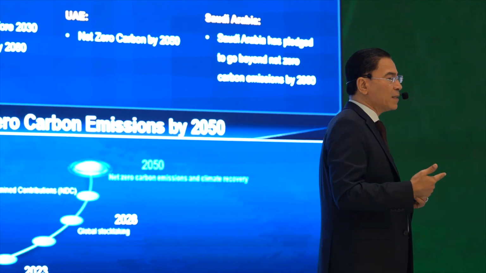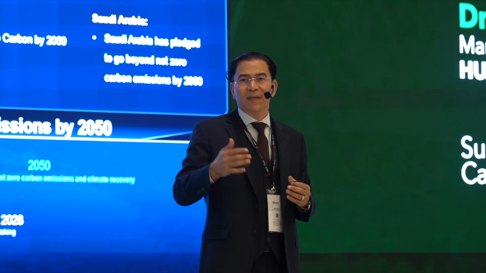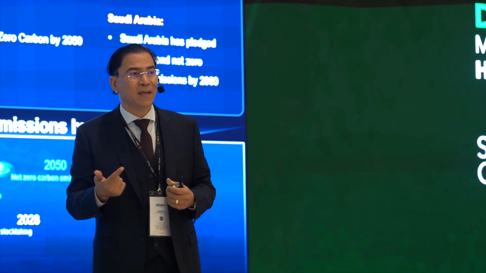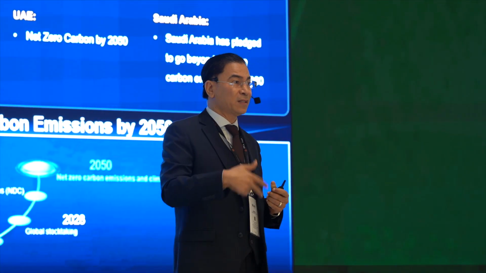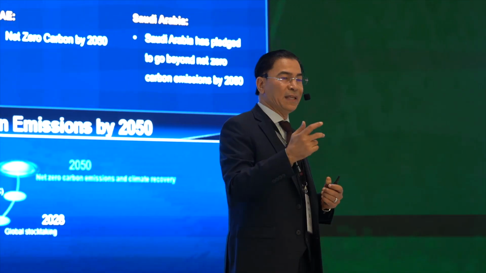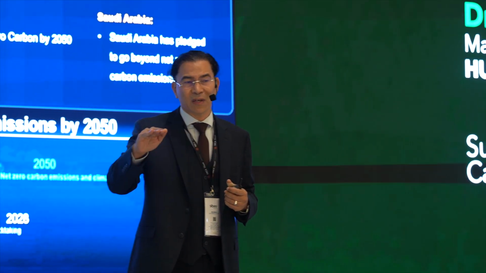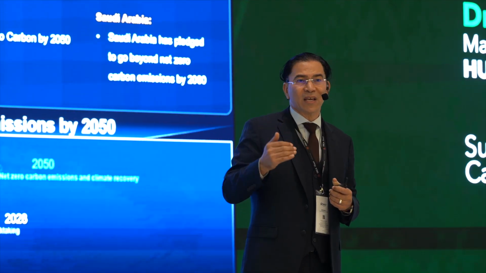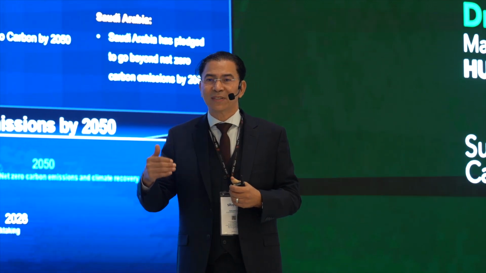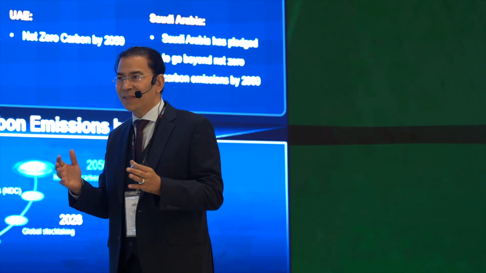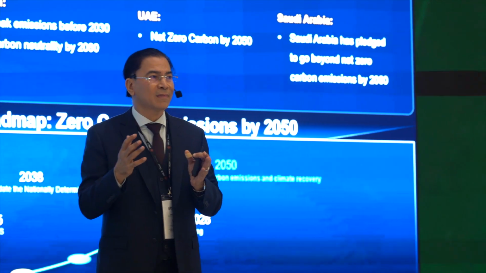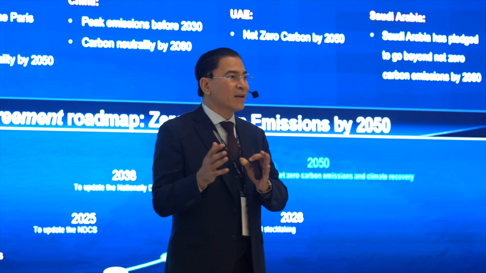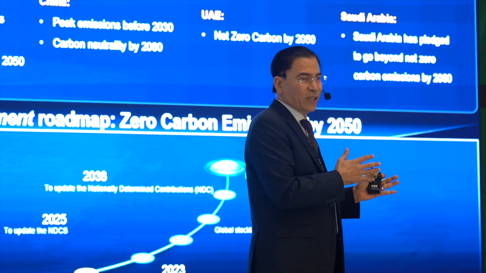That's one. Second, we see with the change in the weather, the change happening in our life as well. We see more floods, we see reduction in agriculture industry production, we see lack of water, we see an increase in the sea level, which could destroy complete cities in the future. So there are very good reasons why we need to go for net zero carbon. Now, having said that, there are areas that we can work at and change, and there are areas that we cannot.